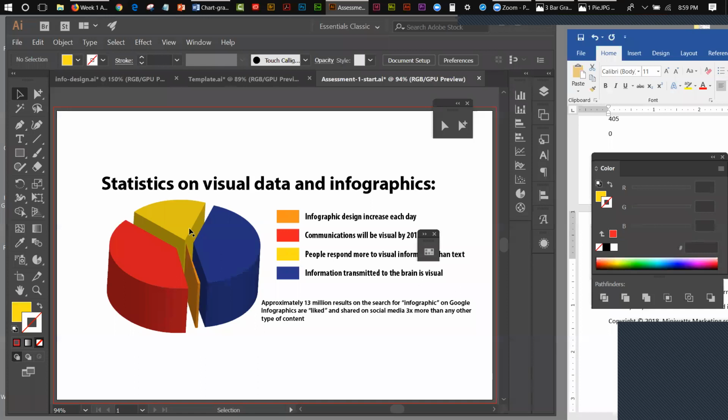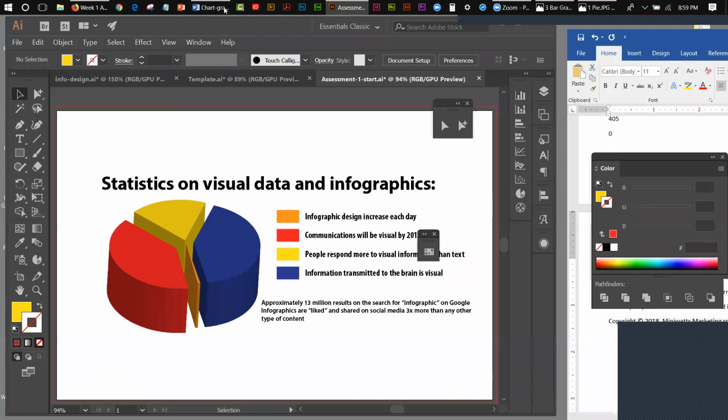The most important thing for you to understand is that what you're going to get here is a template. That's the key. The first thing you'll do is set up a template. The template is basically going to look like black and white graphics. It's not going to be very attractive. Then what you're going to do is use your direct selection tool or your group selection tool to select the objects that you've created in your chart or your graph.